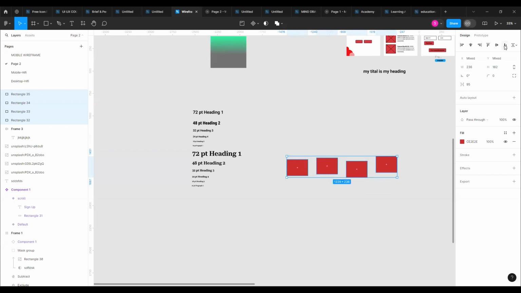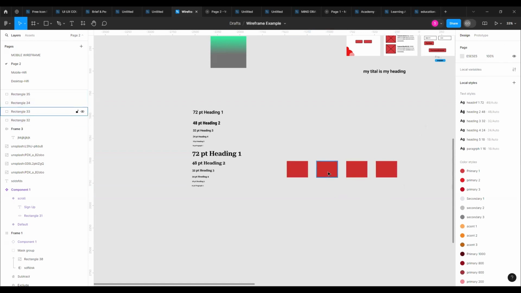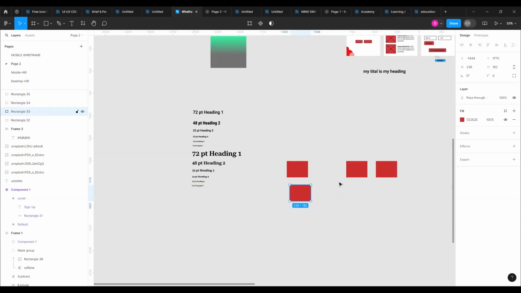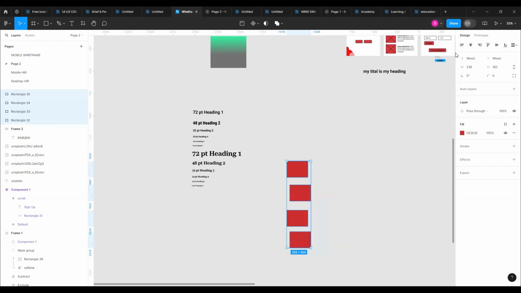Now I want to align them. I will click on this button and it will align from the bottom. Okay, for example, I have these arranged in this way, and I want them to be aligned centrally. Then I will click on this one. So these are aligned, but you can see that the spacing between them is different. So I will click on this and tidy up and they will be equally distributed. So in this way, we can do the things.